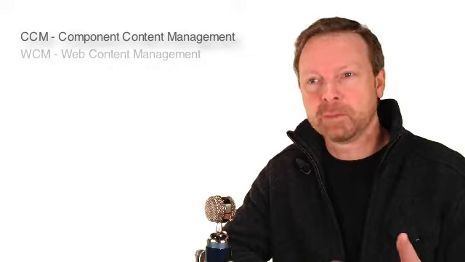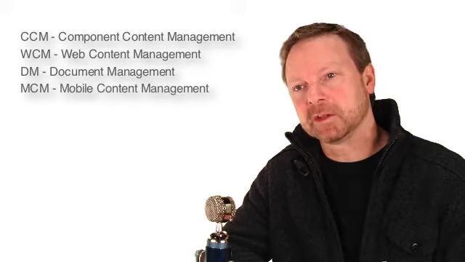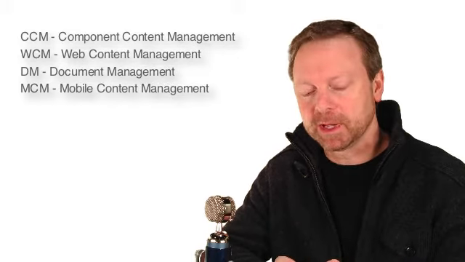Under the umbrella of content management, there's a number of different subcomponents of content management. For example, digital asset management, the management of photos and whatnot that have licensing agreements that need to be managed, or e-learning management systems, the management of content which is destined for an e-learning application. But there are four types of content management that we specialize in: component content management, web content management, document management, and mobile content management. So let me explain each one of those just briefly.